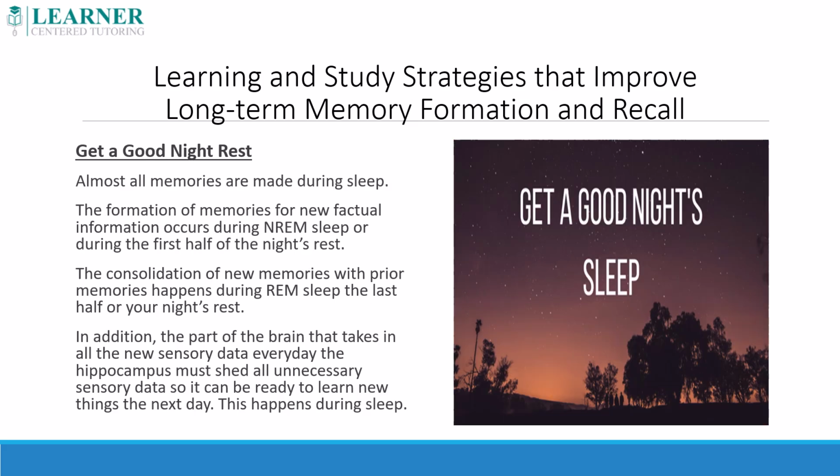Almost all memories are made during sleep. The formation of memories for new factual information occurs during non-REM sleep, or during the first half of the night's rest. The consolidation of new memories with prior memories happens during REM sleep, the last half of your night's rest. In addition, the part of the brain that takes in all the new sensory data every day, the hippocampus, must shed all unnecessary sensory data so that it can be ready to learn new things the next day. This, too, happens during sleep.